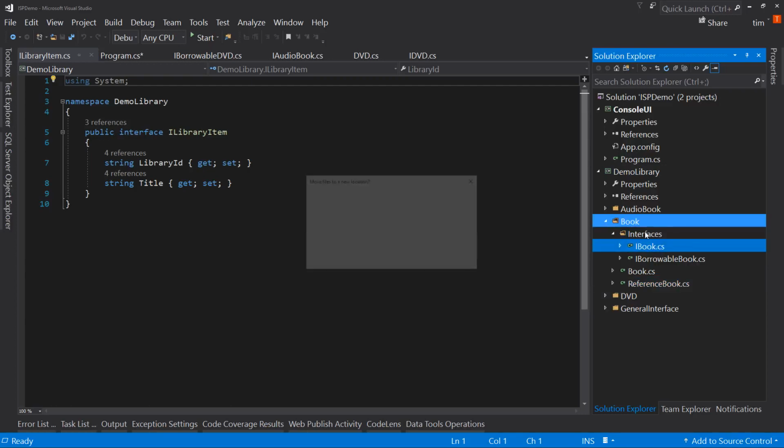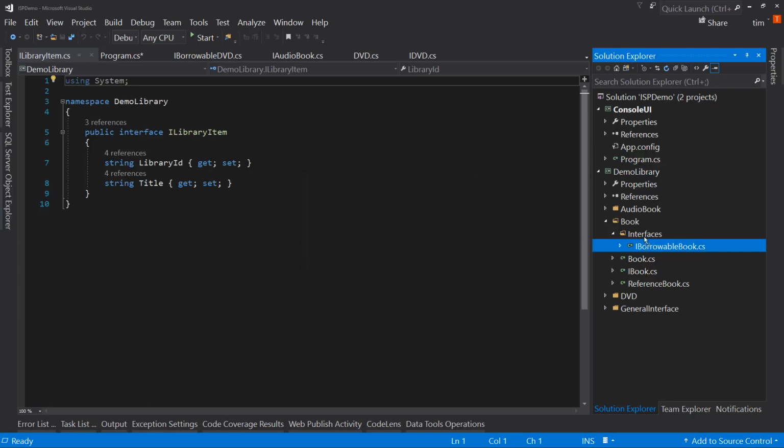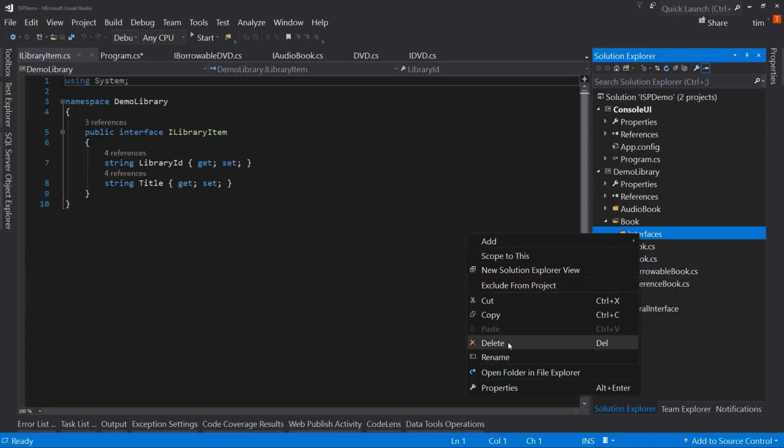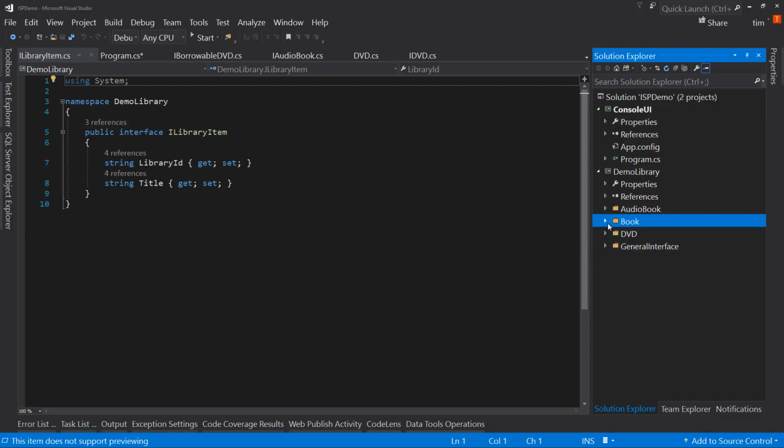I'm not as big a fan of that because it separates out the interface from the implementation. I kind of like to keep them together. So book and iBook and iBorrowable and the reference book. But it's up to you. Again, how you decide to organize this isn't really that important.